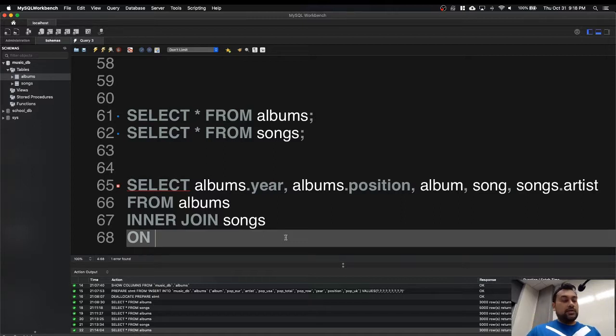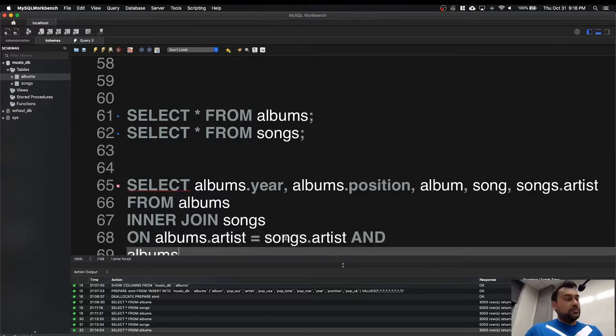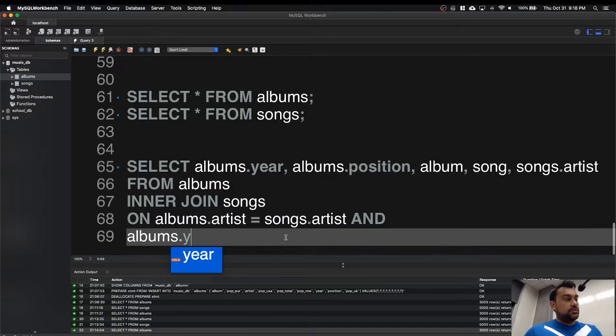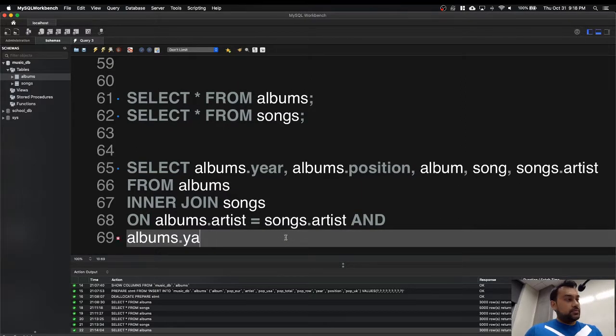So you're going to say on albums.artist is equal to songs.artist, and albums.year is equal to songs.year.